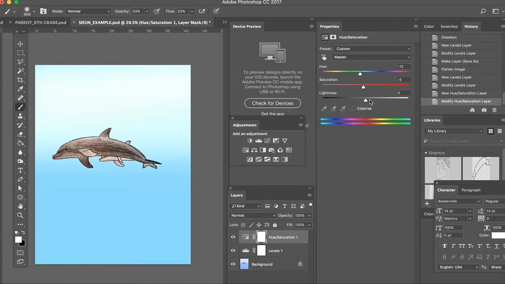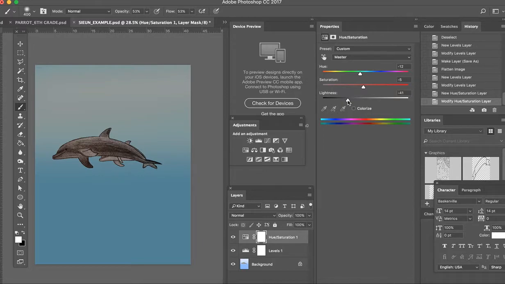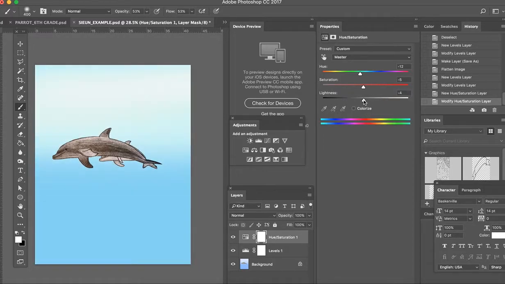If I were going to make something lighter, I would use the level adjustment that I showed you, but you can also pull this to the left to make it lighter and pull it to the right to make it darker. I'm sorry, I know my left and right. The right to make it lighter and the left to make it darker. But notice it changes the overall picture, the darkness of it, and the overall lightness.